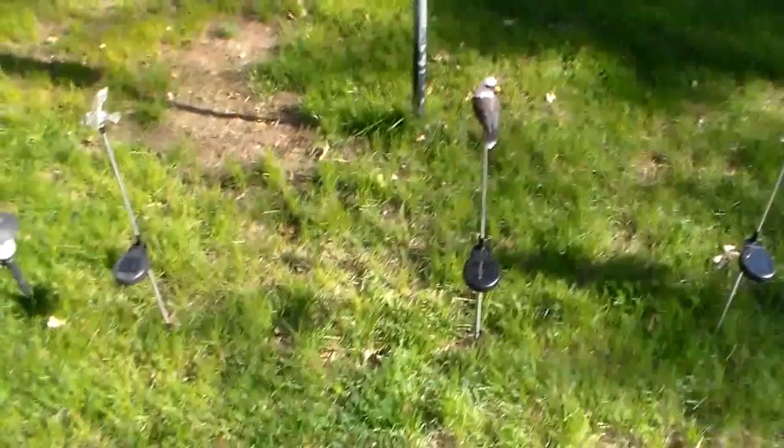So if you guys want to hang on for about 10 or 15 hours until it gets dark, we'll see how they work. Hey friends, I'm on a mission here tonight. I've been working on my little solar lights — I took them out of the box, had them stored all winter, and made sure they're working. You can kind of see them. I've got like little bird ones here, kind of looks like a bird. There's a red bird too. During the daytime the sun recharges the batteries, and then at night they turn on and light up.